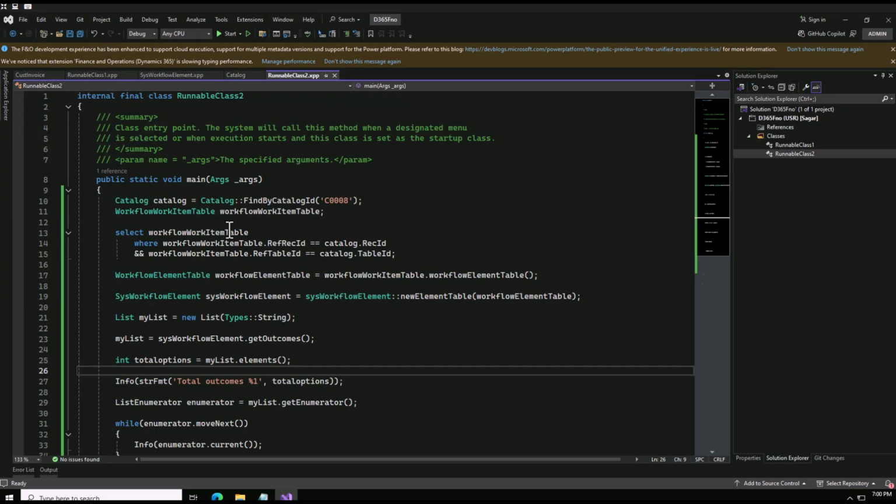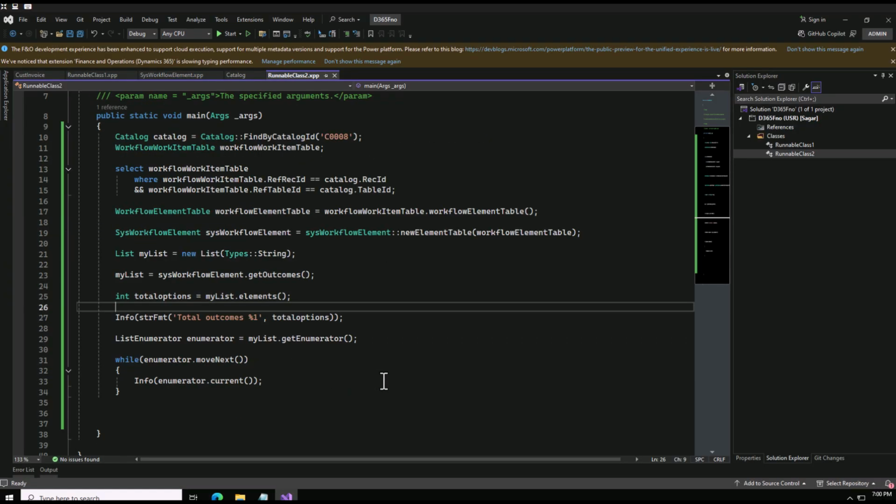So in this way you can find out all the outcomes that are available inside a workflow. Let me reiterate what we did in terms of code. First of all, our main table was the catalog table, and here we passed our catalog ID, that is C0008, and then we joined this catalog table with our WorkflowWorkItemTable. To join this table, we use the referential rec ID and referential table ID from both the tables.